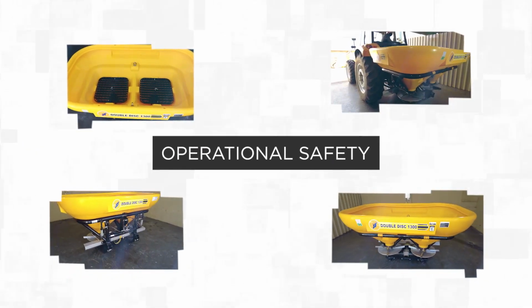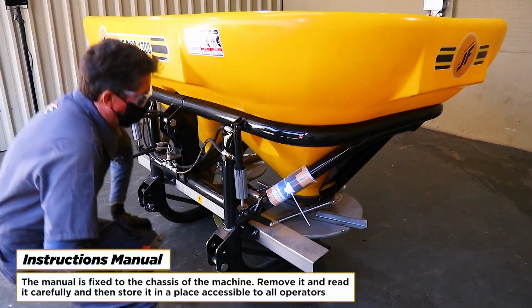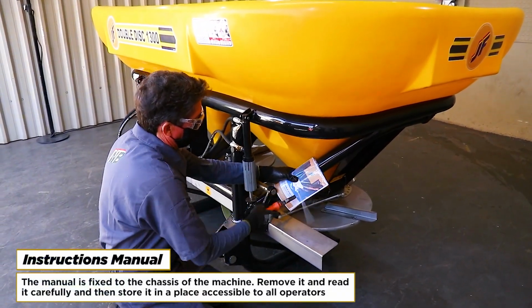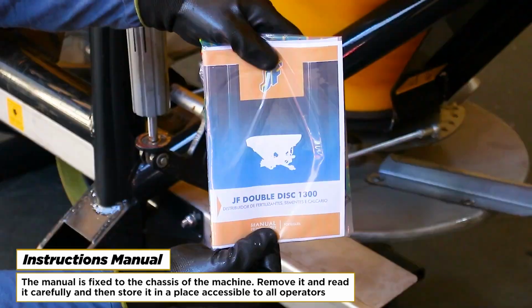Operational safety. Instructions manual. The manual is fixed to the chassis of the machine. Remove it and read it carefully and then store it in a place accessible to all operators.